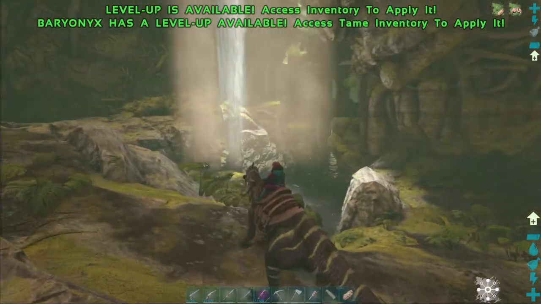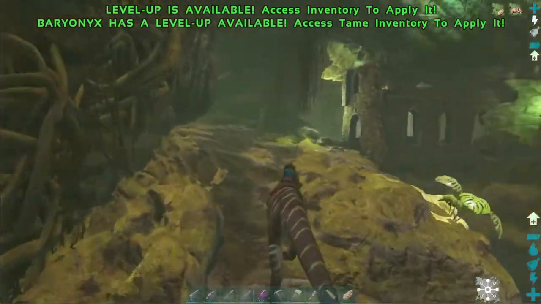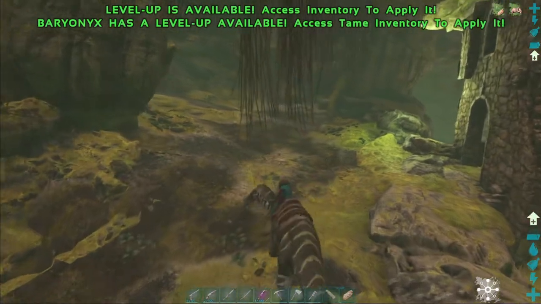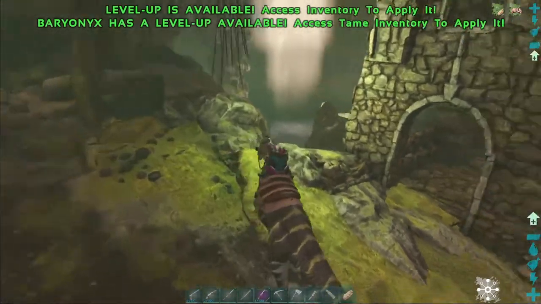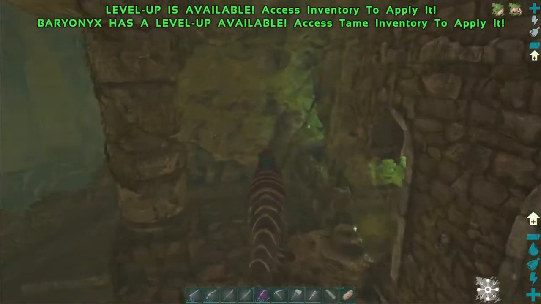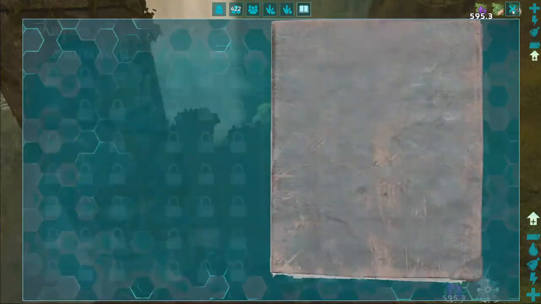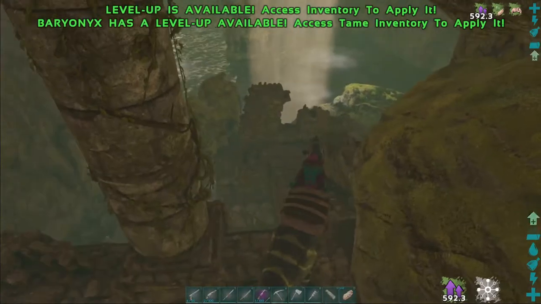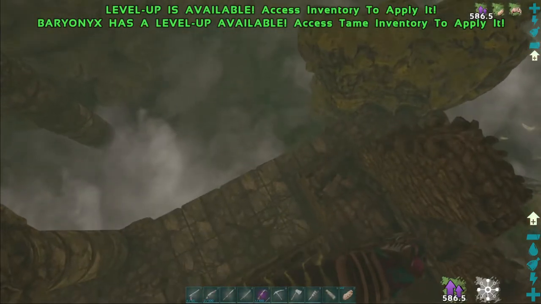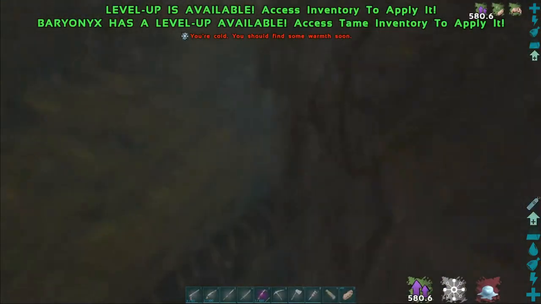Isn't that nice? All right, well, that didn't bring me to the... Right, we've been to these rooms before. We went that way. Okay, we must have missed something. I'm not gonna make you guys watch me do this all over. Oh, found an explorer note. There's two so far we found. That's the mammoth right here in the ruins. I'll bring you back once we've gone somewhere that we haven't been.